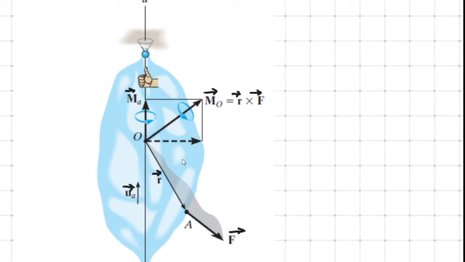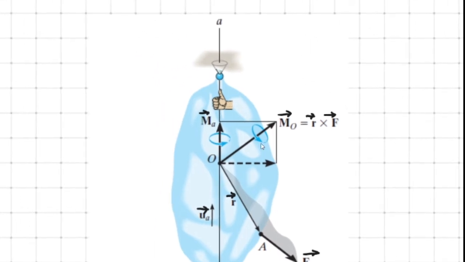For example, we know from the sketch that the force F_O will produce some kind of an anticlockwise moment. If it is an anticlockwise moment about the point O, obviously it should be directed away from the point O as per the right hand rule. Now what we need to do is, we have a moment vector M_O, and we would like to simply find its component along the axis A.